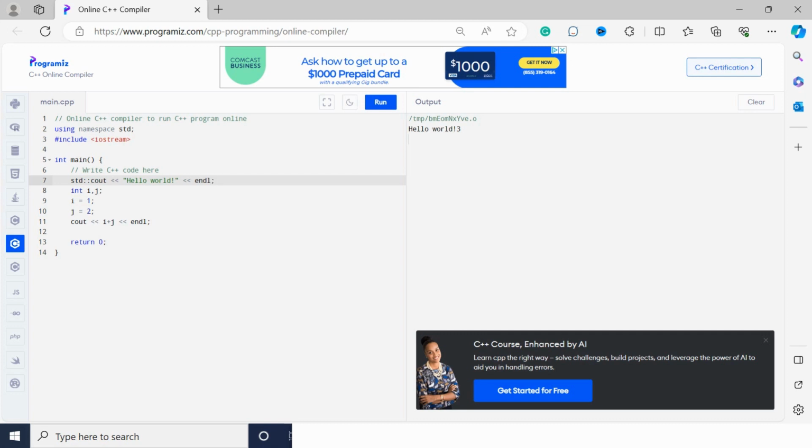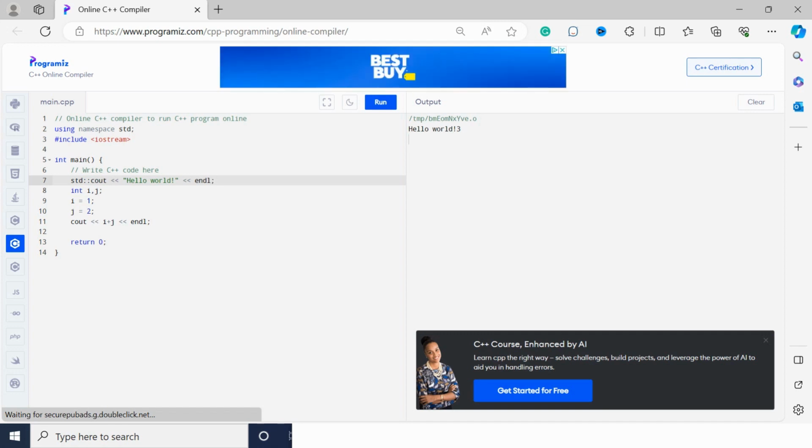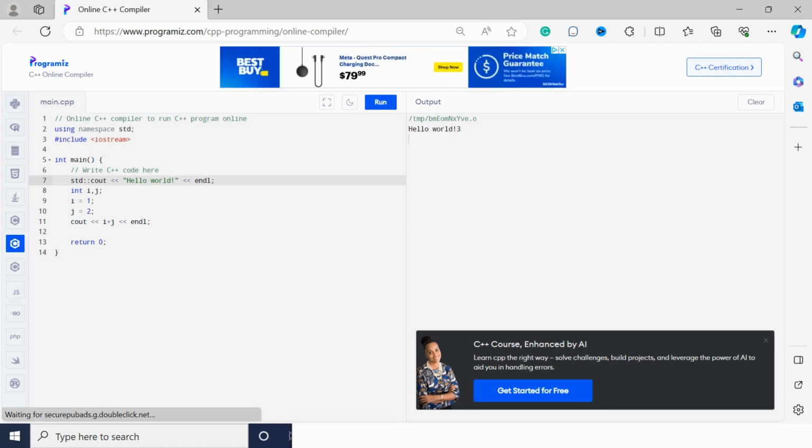Okay, using namespace std, include iostream, that is the input and output library. You have to include that, and cout hello world. So all this program is doing is outputting hello world, and then endl puts a new line character there.